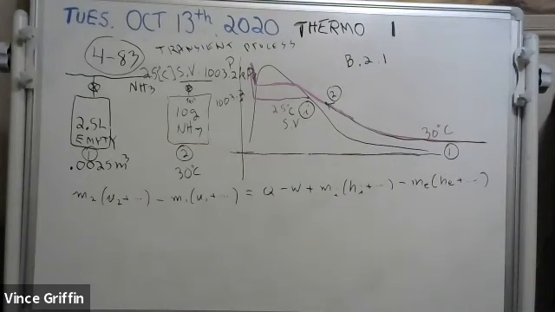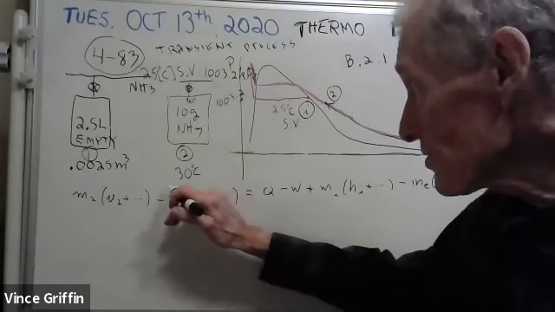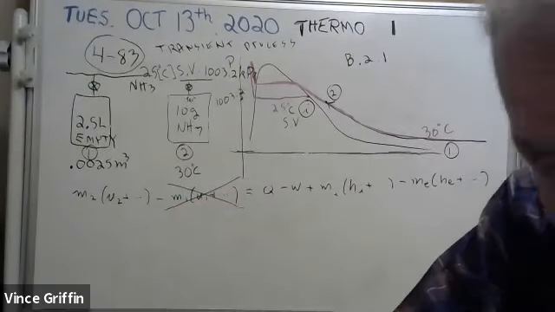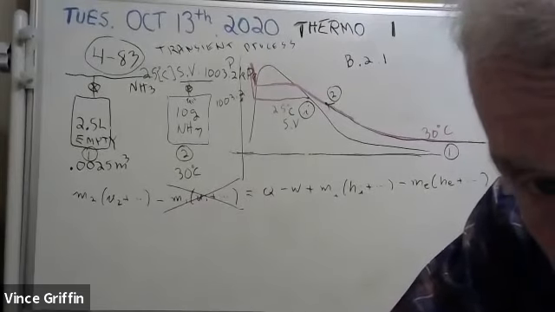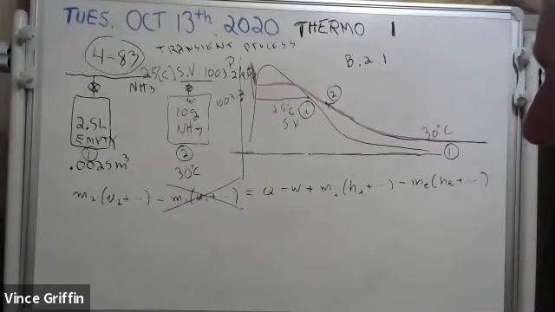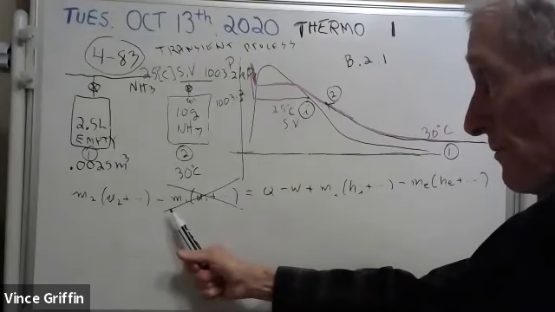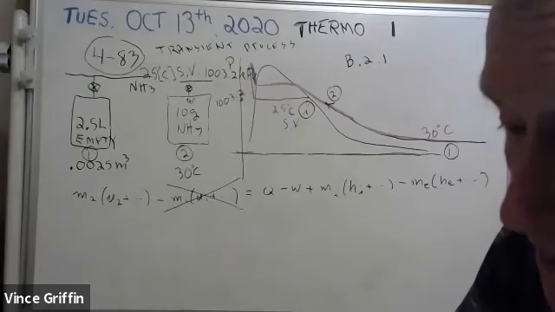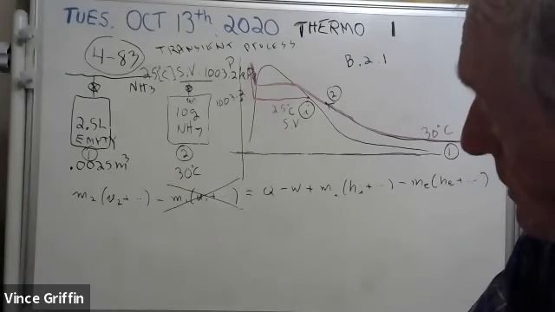A little bit ugly. Now let's see if we know anything. This term here you can get rid of. It's 0. Now how come that's 0? Let me ask my friend Braxton. Braxton, unmute and say hello, please. Hello. Braxton, how come I can cross that term out for the mass at state 1? Because it's empty. There's no mass in there. Good going, Braxton. We can get rid of that.